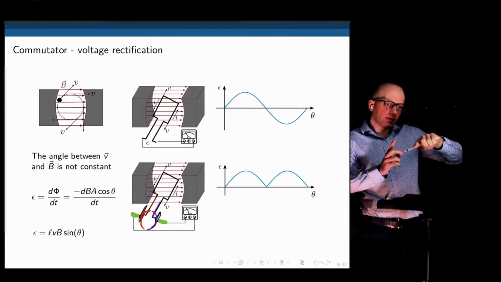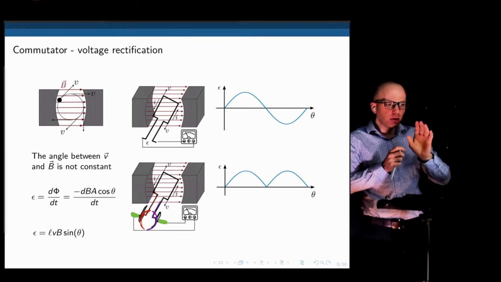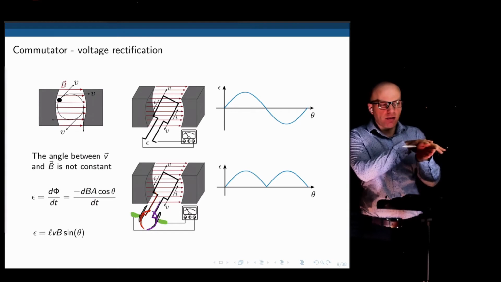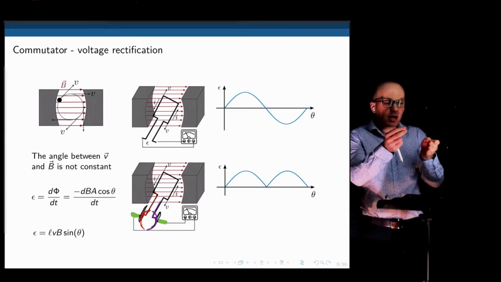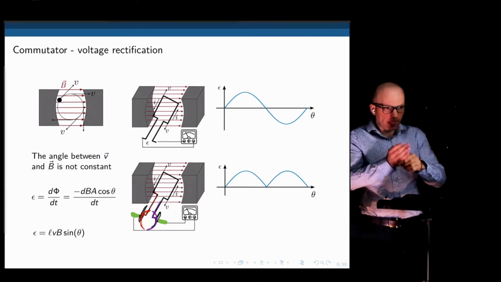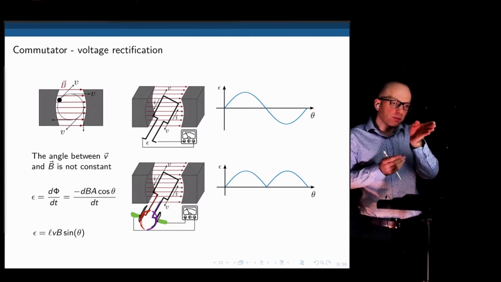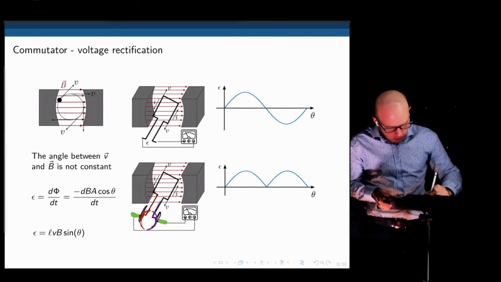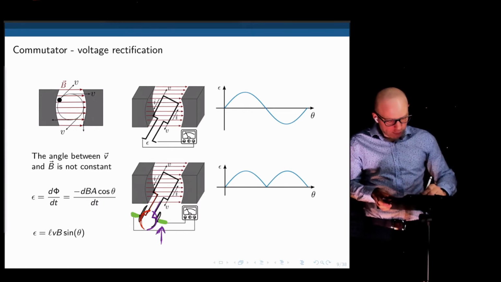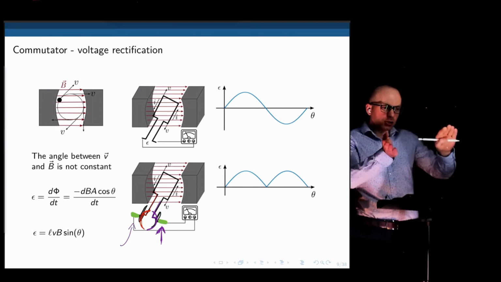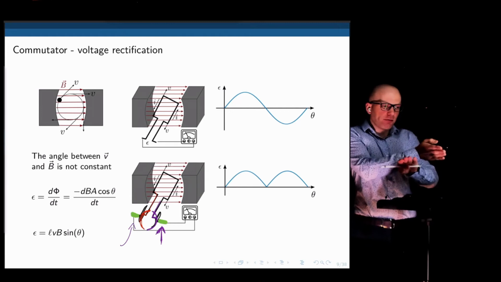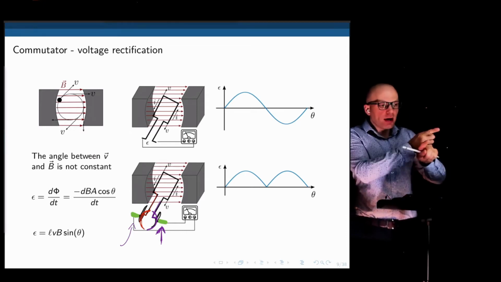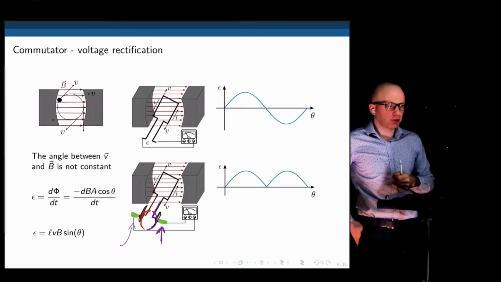In the first half cycle, let's say before the back EMF is 0, the red one, let's assume it's creating a positive voltage. As soon as it passes to the other side of the 0 back EMF, it would create a negative current. So the first half positive, the second half negative. When you flip to the second portion, the red one would be connected to the other side of the commutator. From the first half cycle, it would be connected to the left one, and as soon as it passes the 0 EMF mark, it now connects to the one on the right side. So as soon as the current flips, we also flip the way it is connected, and you read the current always in the same direction.